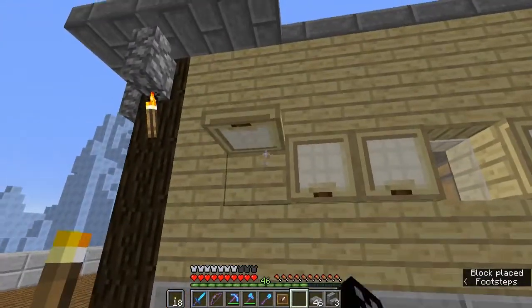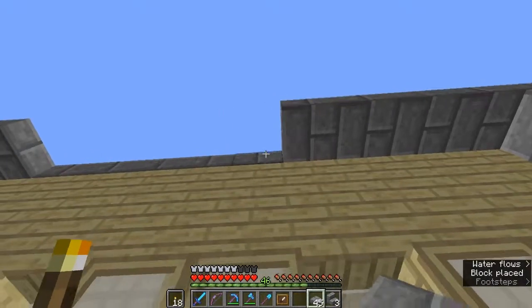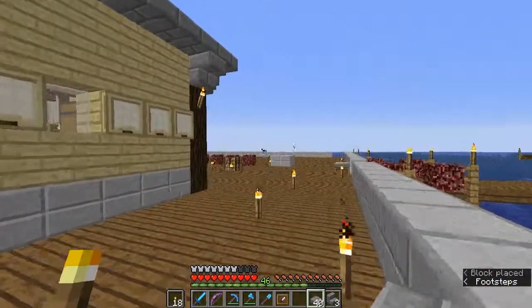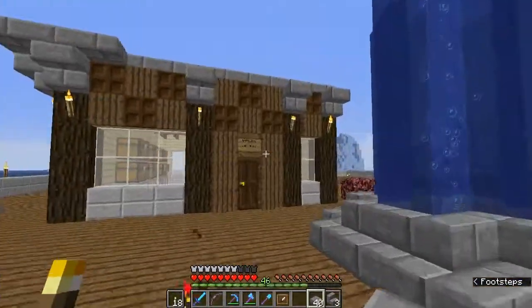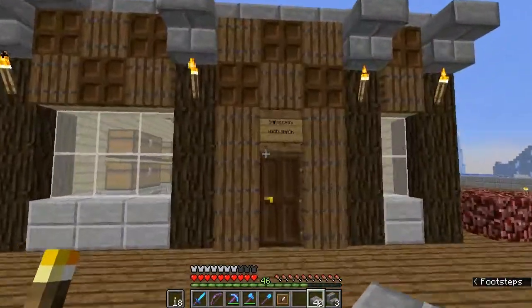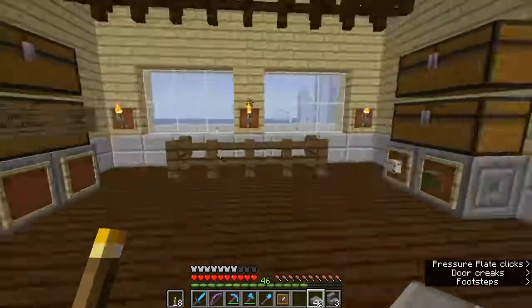So I'm gonna do this. I need one more, and I think I'm gonna do the roof like this. Probably, I'm gonna finish it like that. Yeah. So I'm gonna finish this up. I think I'm gonna use this style. I might change the front a bit, but for now, I think Dark Echo's wood shack is open for business. I just need to put a sign.